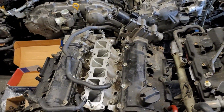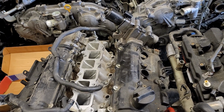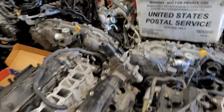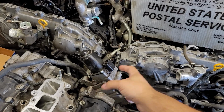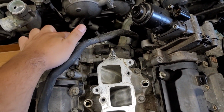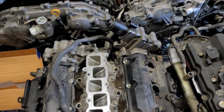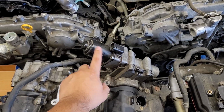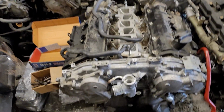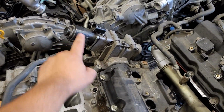So if you can see that through a picture or video, for whatever reason you're curious to know what motor is in that car, you can just tell by the VVEL motor. There's also another one on the other bank, which is right here. This you're probably not gonna see because the intake manifold is on. So usually you just see this peeking out when it's in the car. So VHR has no dimples and it has the VVEL motor.